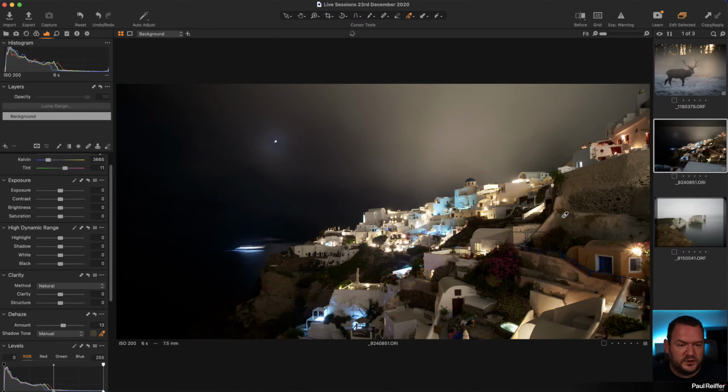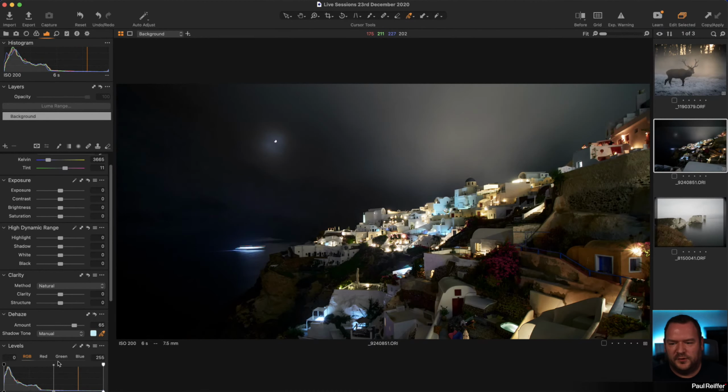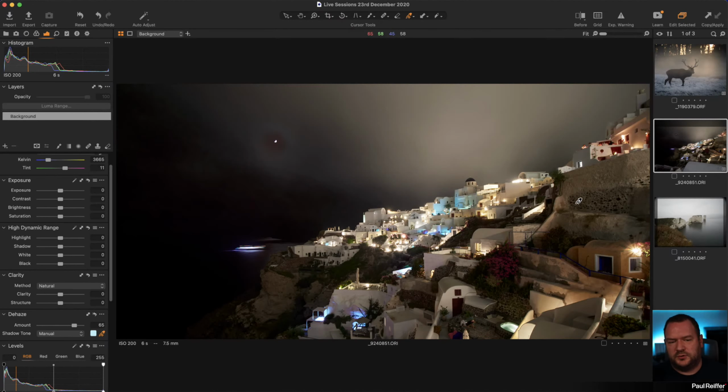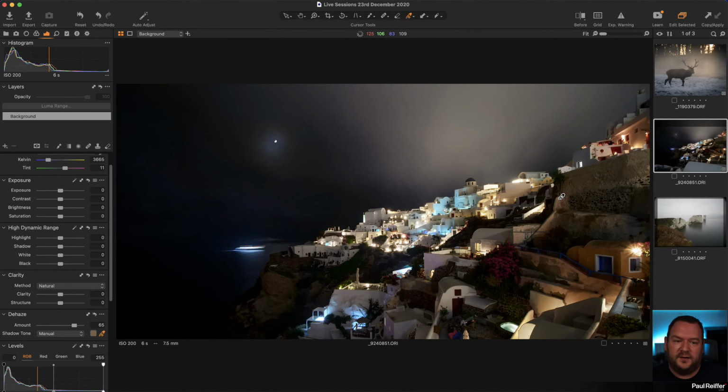Be careful to choose the right shadow tone for the dehaze tool so it doesn't shift your colors too much. You've got the wrong shadow tone if you see your colors shift. So if I choose with the dehaze tool this tone, let's just put a decent amount of dehaze in. If I chose this color here, I'm going to get a very different result to this color and a very different result to out here. So make sure your shadow tone is a neutral color that is affected by the haze, and you'll get a much more natural result. So I'm just going to choose, I think, out there. Oh, no, definitely not that one. It's probably more this gray brick here. Yeah, there we go.